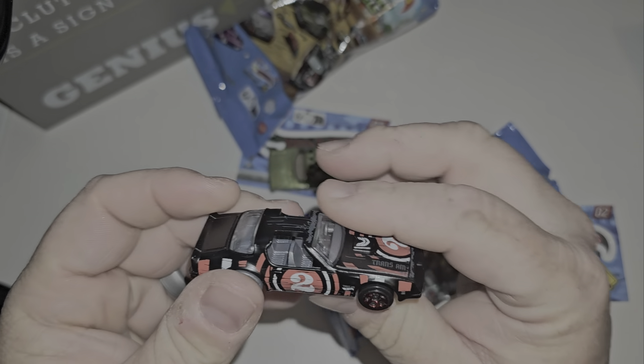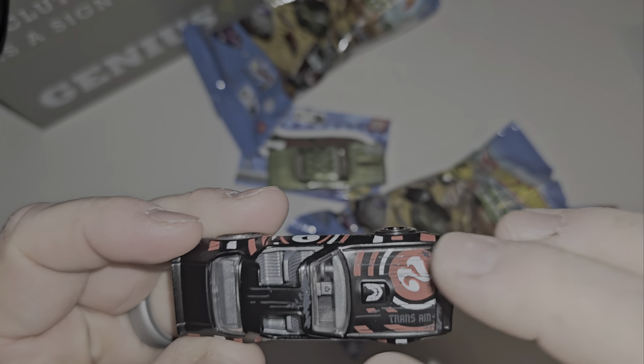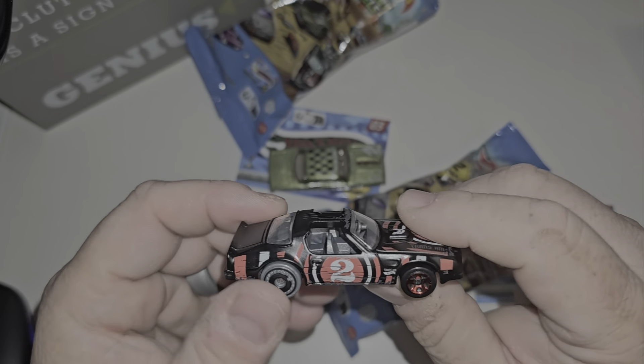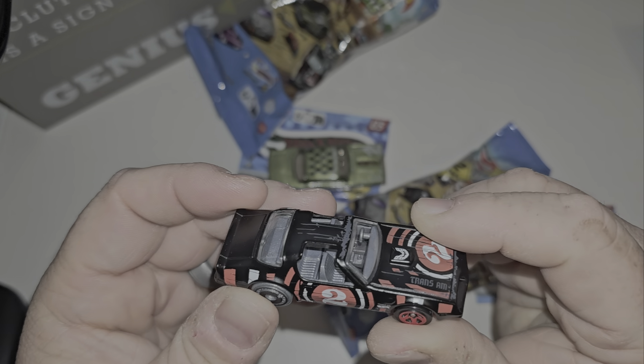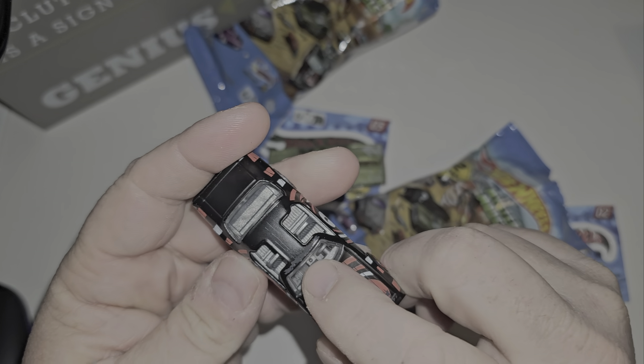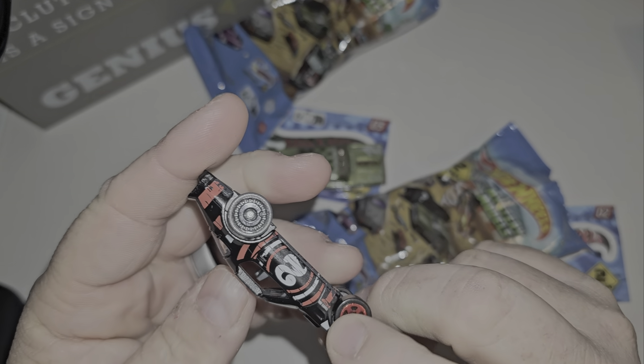The sticker for number two is the Hot Bird. Someone said it looks similar to the super but it does not. I'm not really a fan of this one — the paint up here is very weird with all this going on. Whatever, if you're a Hot Bird collector, here are number two and number one.